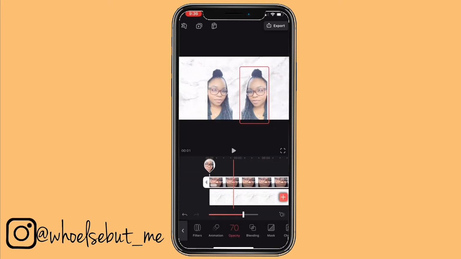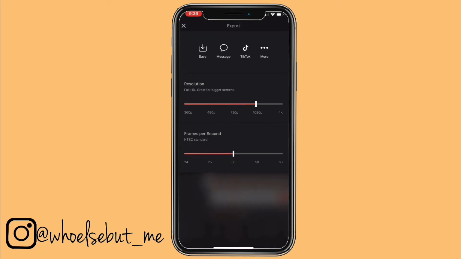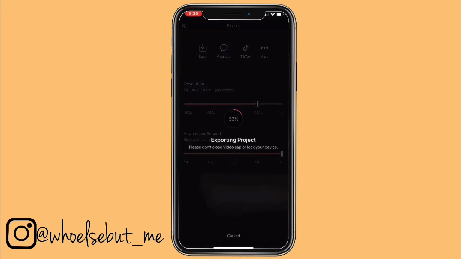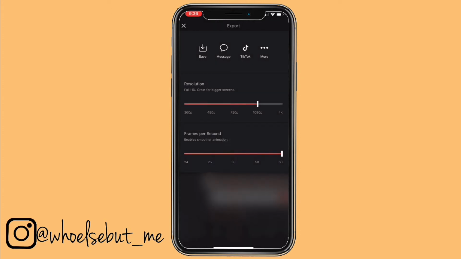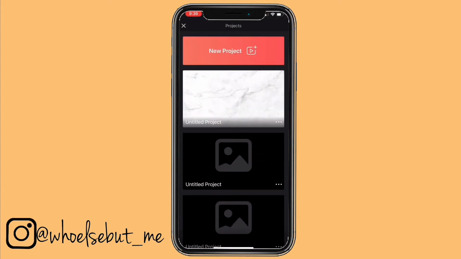So you see me rotating the screen, just trying to see how it would look, trying to make sure we're cute. So I'm going to go over to 1080p with this as well, and then 60 frames per second. All right, so we're just going to save this project. And you'll notice what I mean when I say we have to keep creating new projects, saving new projects, but it'll get the job done.